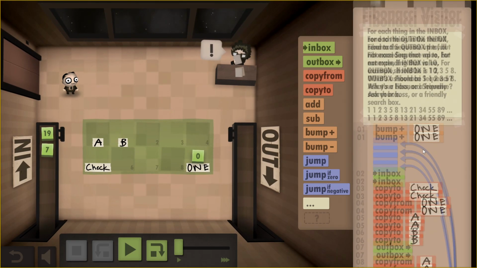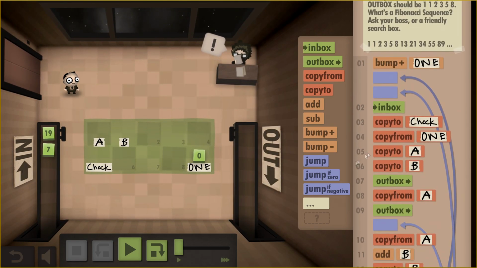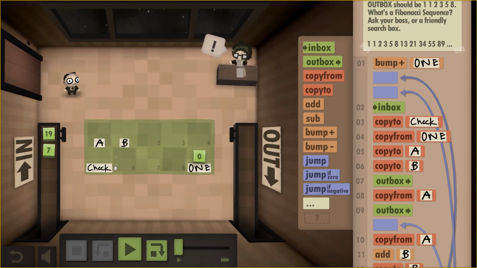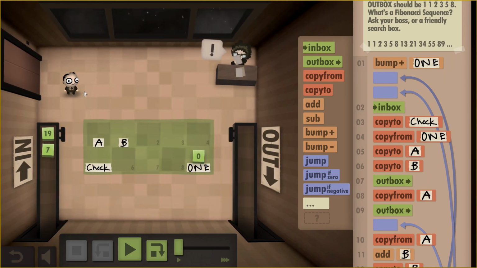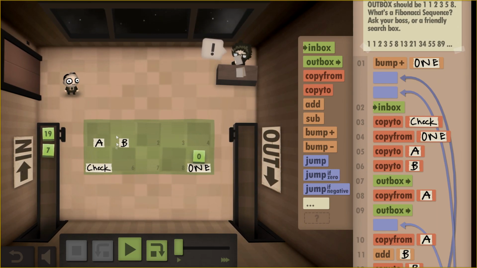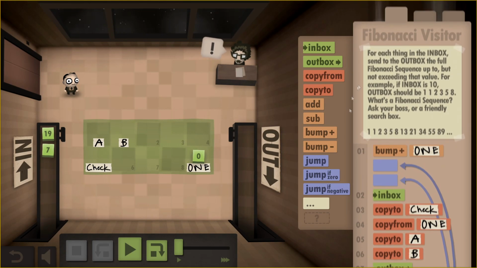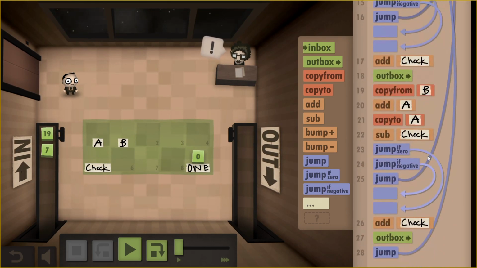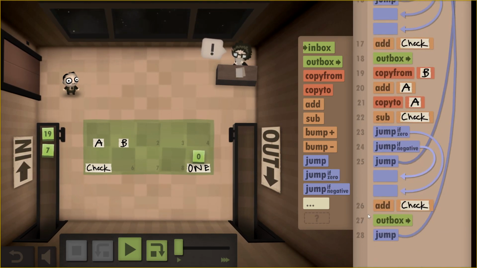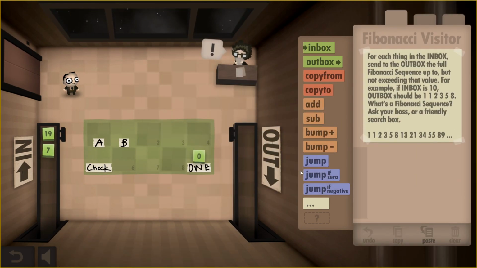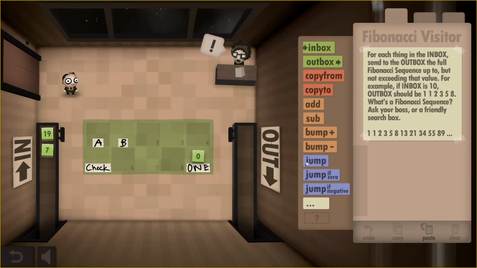You can see last time our solution involved initializing both A and B to be 1, and then adding it back and forth, setting B to be the sum, and then setting A to be the sum, and then every time subtracting the number to make sure that it was less than or equal to the number provided. So this is over by 9 steps, so let's go ahead and start fresh, because why not?